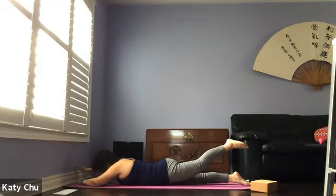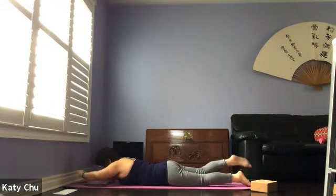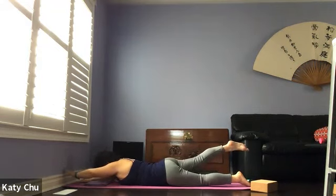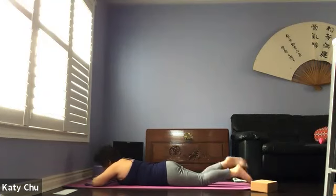Release the other arm in front, opposite arm, opposite leg. Slowly release. One last one. Opposite hand, opposite leg. Reach and stretch. And slowly release everything. Place your hands on top of each other.